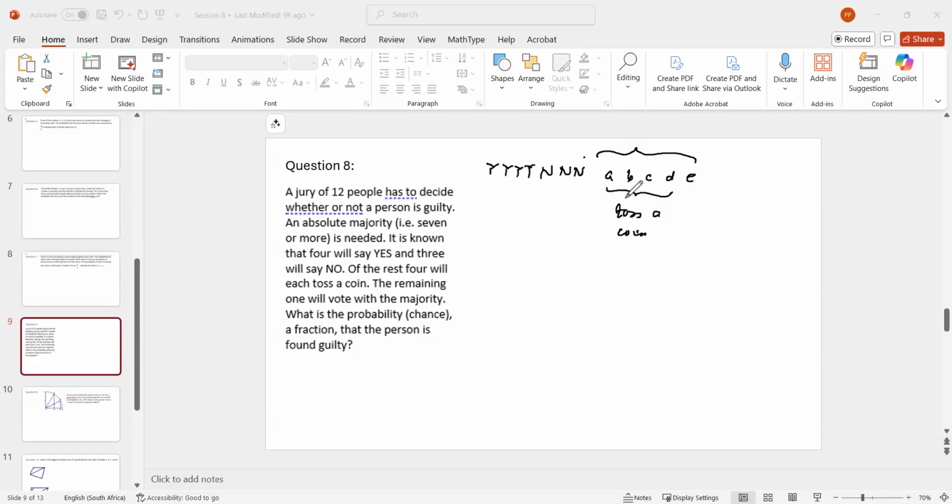And after having done that, they will put in their judgment. So either yes or no. So it's heads or tails that will decide whether it's yes or no. Each one will decide on whether it's yes or no according to his heads or tails. All right. Now, the thing is, when you toss your coin, you'll have either heads or tails. So you could have had all heads, or you could have had all tails. There are lots of things in between.